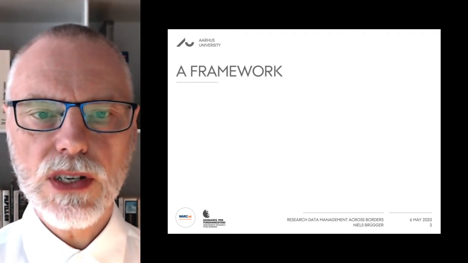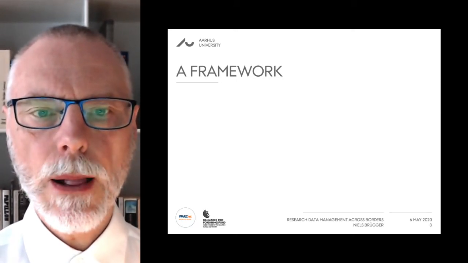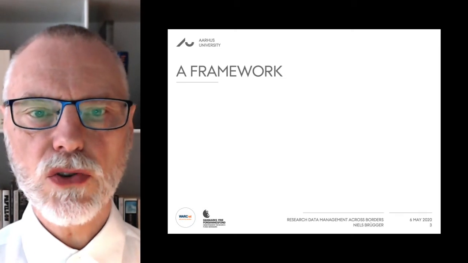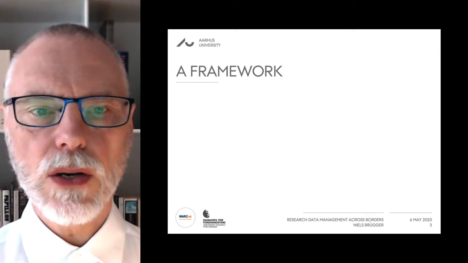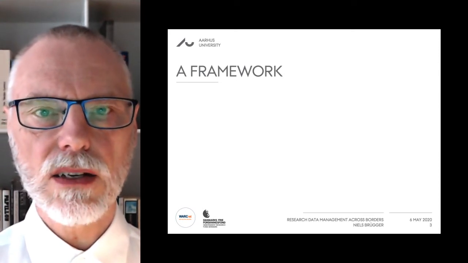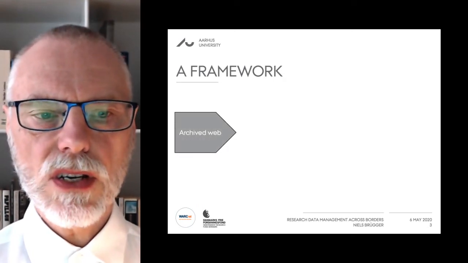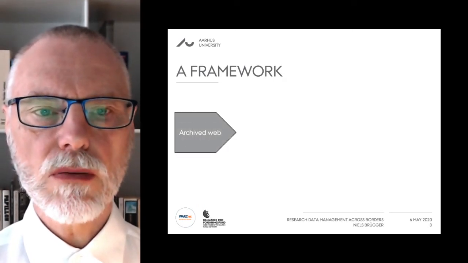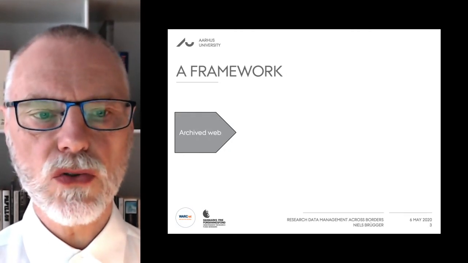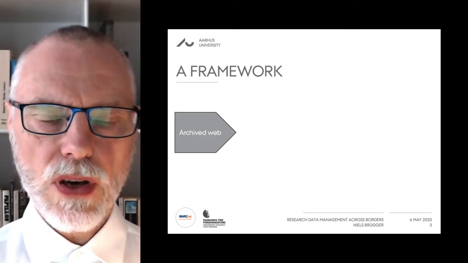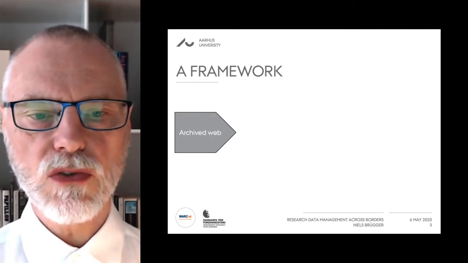As to the framework, this is something that I've been using in different contexts. What I'm going to present is a framework that you can use when you want to discuss research data management, what's actually at stake, and what is the overall systematic view that it could be placed in. This introduces some of the main phases that any research project goes through, in this case, with the archive web. So we start with the archive web, our object of study.